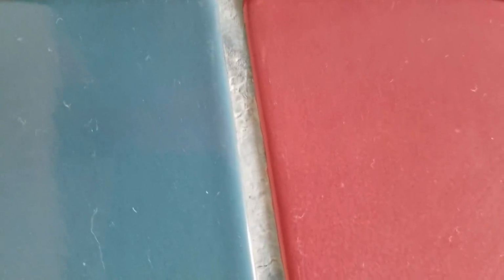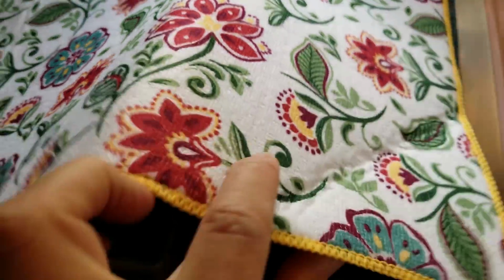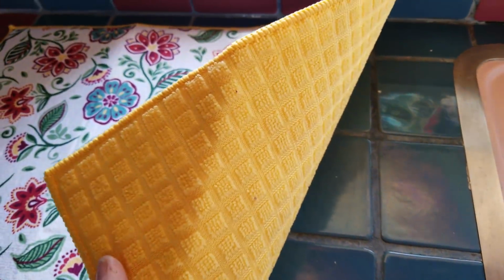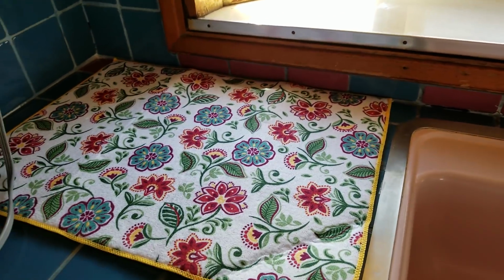You see that right there? That's about what it was in the beginning. But anyway, y'all, I couldn't stand it. I had to do it. And I picked this up at the dollar store. These little mats are really cool because you rinse your dishes and then you lean them up against a wall and they dry.